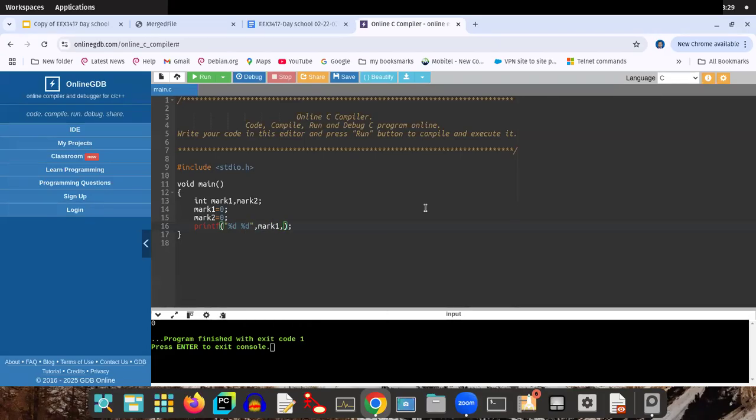Mark 1 comma mark 2 will print 0 0. If you initialize them as 1 and 2, it will print 1 and 2 here.